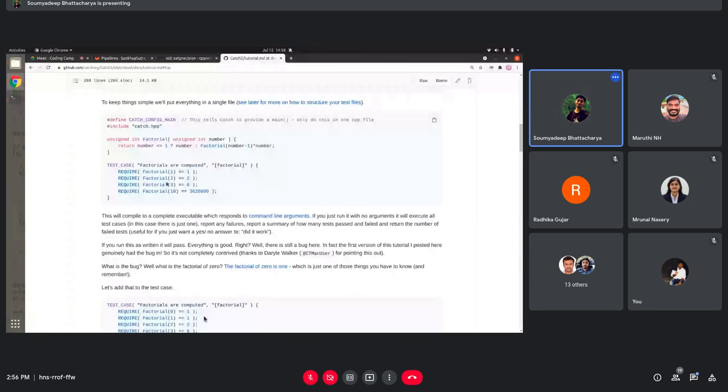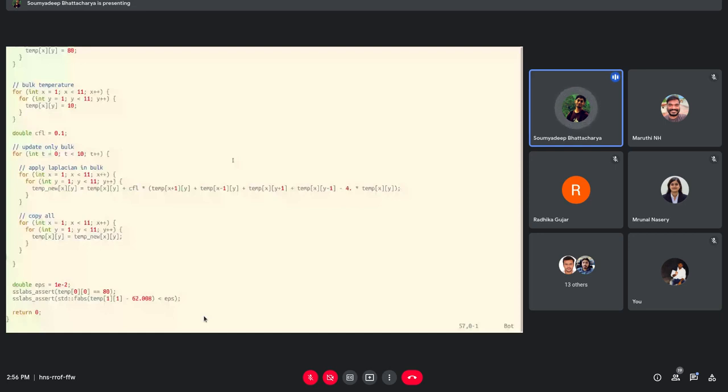Okay. So essentially, if you really want to develop and use a testing framework, the first thing is you need to segregate your main core functionality from the actual app that you're building. So how do you segregate your core functionality in this case, for example? Let's say you're going to write a solver.